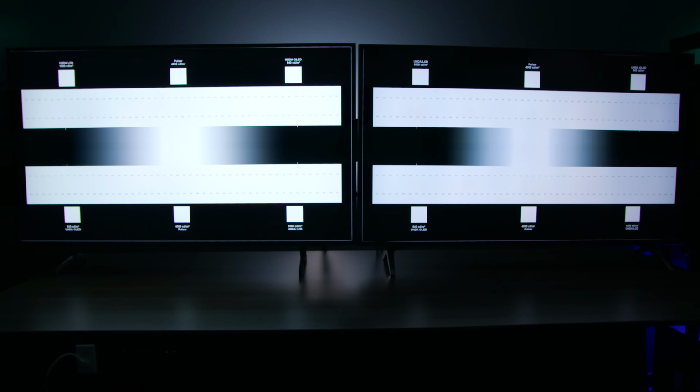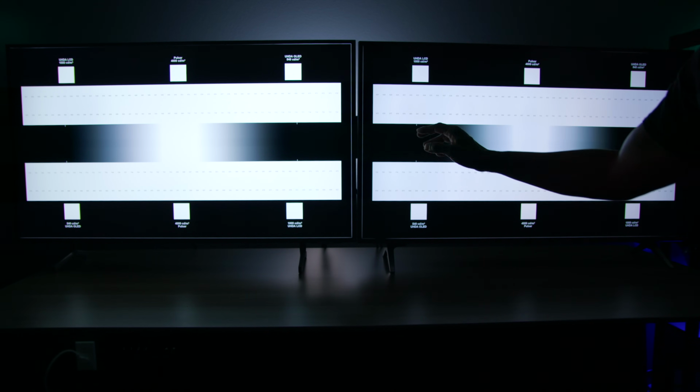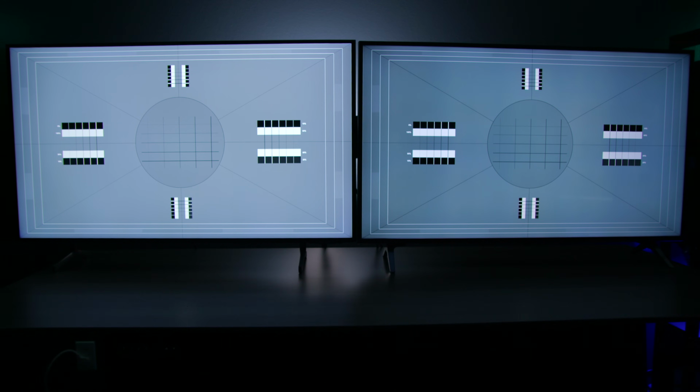And here's a contrast test for you guys. Now, if you look at it, you can see the Samsung has a lot more range right here than the LG. And it has a little bit warmer picture to me, where the LG is a lot brighter. But let's do a few more tests here. And on this test, it seems like the LG has more natural colors to me. The whites are white and that gray level is a lot more detailed over the Samsung.